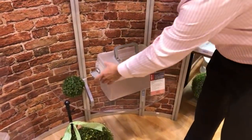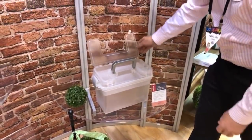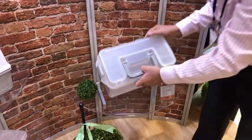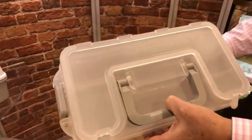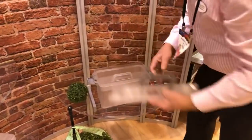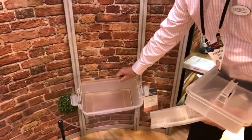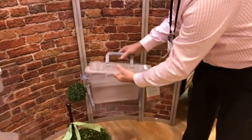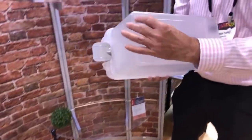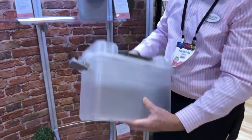These are some general totes - this particular one has latches on both sides to hold it in place. On the top it has sections with different compartments. It's a little hard to see on video, but we've etched a ruler in the top so you don't have to get a ruler out while doing your crafts. Down in the bottom there's a dividing tray and the well is nice and deep to store all your tools. Great for mobility and taking things on the go. On the bottom you'll see indentations that marry up with the one above it so you can stack these quite tall to save space.